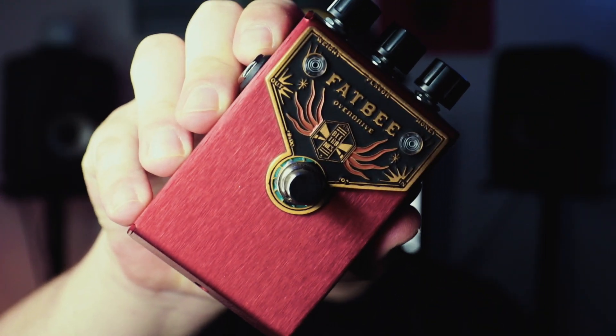As always on Everyday Guitarist, I use sub $1,000 gear. Today I used my Yamaha RS620 — kind of a Les Paul-y kind of guitar — into my Victory V30 Mark II, with the Beetronics Fat B as the overdrive doing all the heavy lifting. So today we're talking about this guy right here, the Beetronics Fat B.